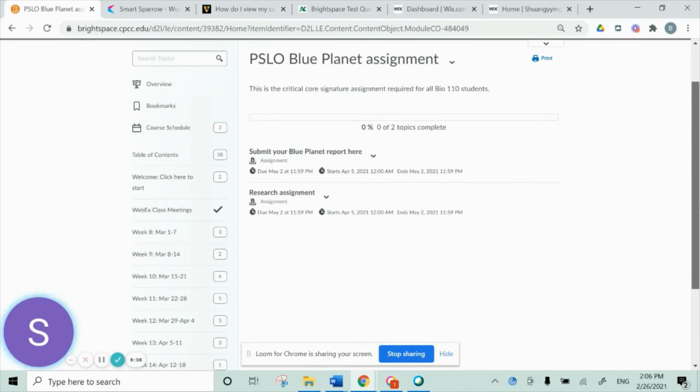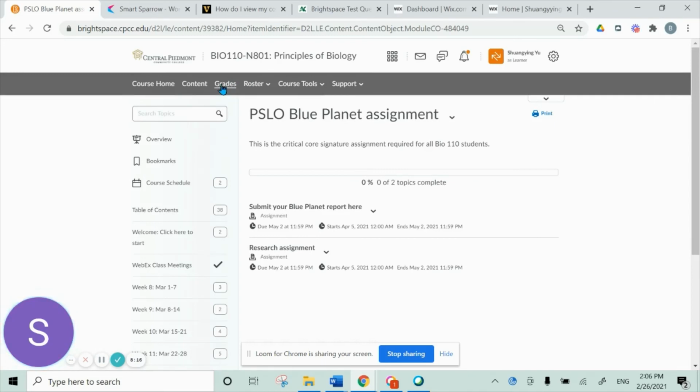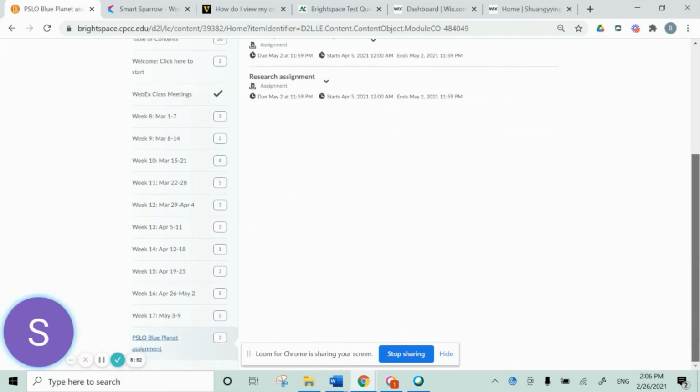All right, and I will start working on transferring your grades from BioBeyond and Connect to your gradebook here in Brightspace. So these grades, it's going to take me probably a couple of weeks to do that because there's no automatic transfer. I have to manually transfer your grades, meaning I have to go to those websites, see your grade, and then manually enter the grades in Brightspace. So it's going to take me a while. And then once I'm done, I want you to double check the numbers I put in Brightspace and make sure my grade entries are correct, right? I don't want to have a wrong grade for you. All right, I think that's all.